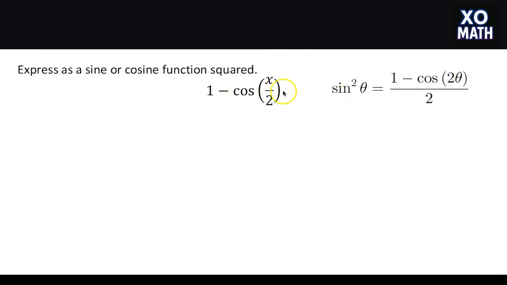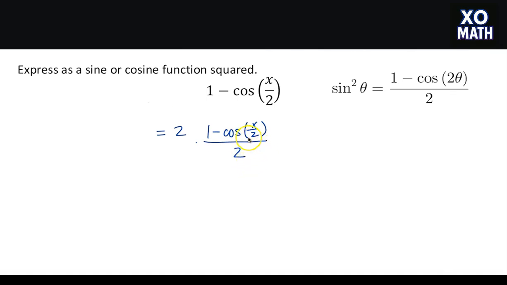All right, so now we have to try to get our expression to look like the right side of this expression here. Notice that our expression isn't divisible by anything, really, besides 1. So we're going to start by taking this expression and dividing the entire thing by 2. So 1 minus cosine of x over 2 all over 2. But I can't just randomly divide by 2. I want this to be an equivalent expression. So if I divide by 2, I also have to multiply by 2, because 2 divided by 2 is 1. So this is an equivalent expression.